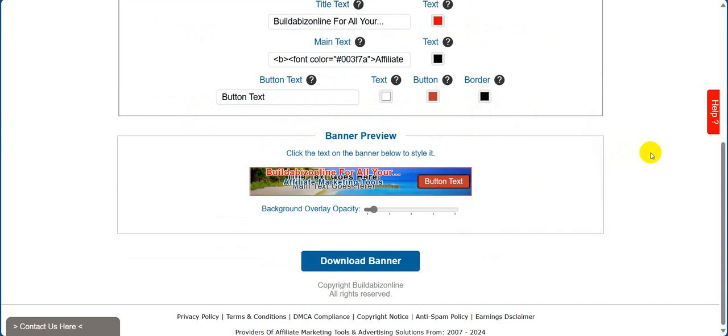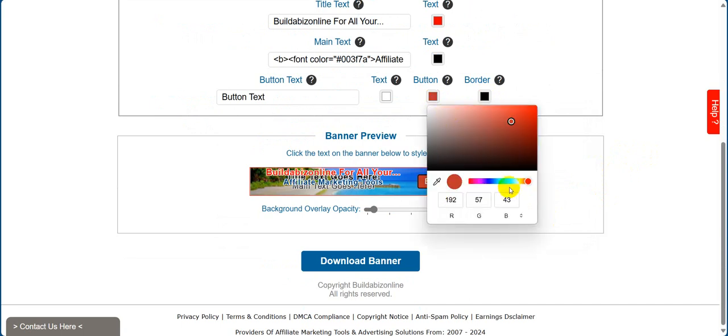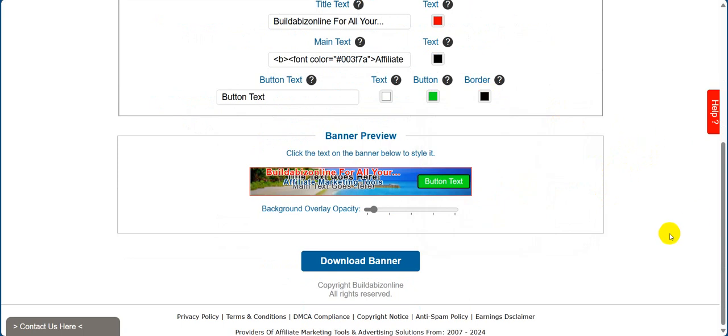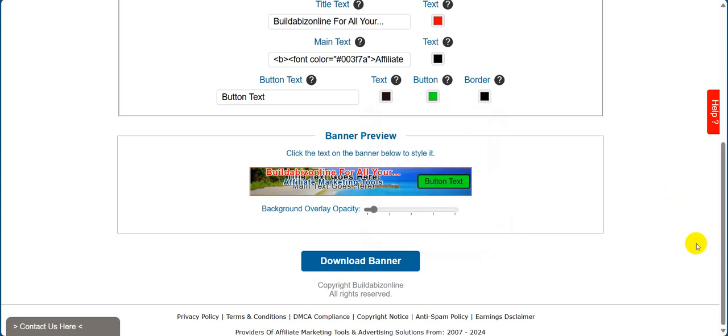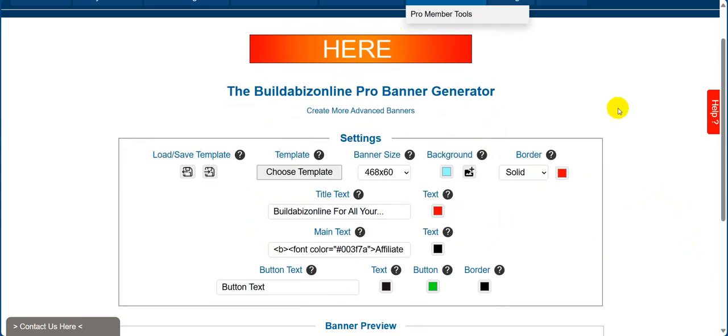There's all sorts you can do with this. I tell you, change the button colour. So look at that colour. You can do all sorts, and the text would be, I would think a black would be better there. It's gorgeous, really good tool.